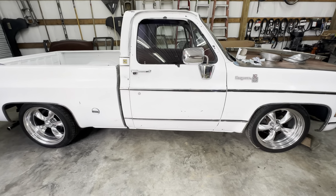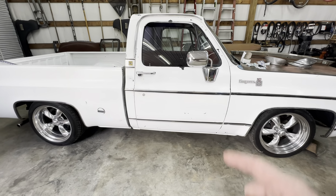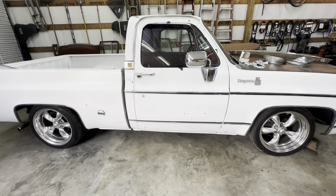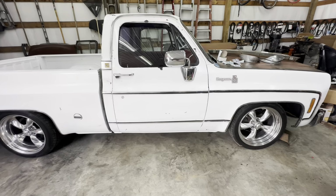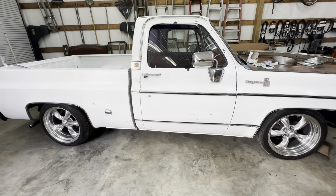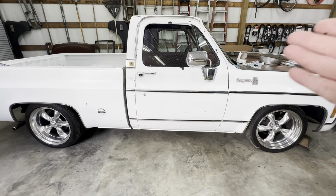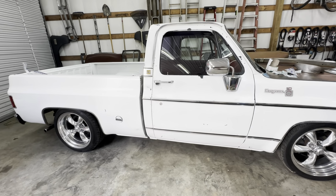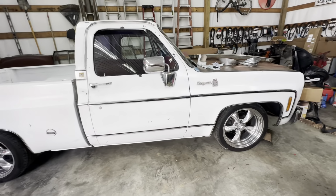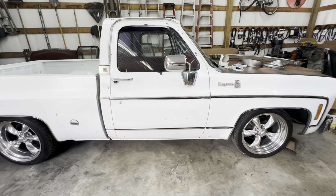Really, the only thing left of the original truck is the cab. And that doesn't even include the doors, the rockers, most of the floors, the cab corners. He put all that in this truck, all the interior. There's just not a lot of the original truck left, the frame and the cab. We put the motor, the transmission. The truck's had two motors and transmissions put in it. I think maybe the rear end is original to the truck. I don't know for sure. All new brakes. God, he's thrown some money at this thing.